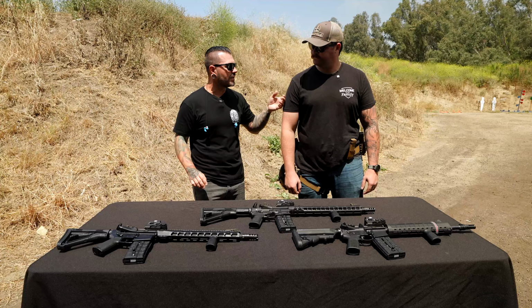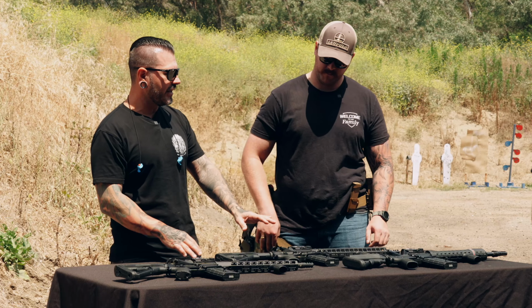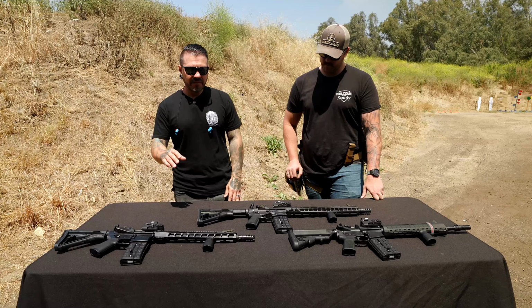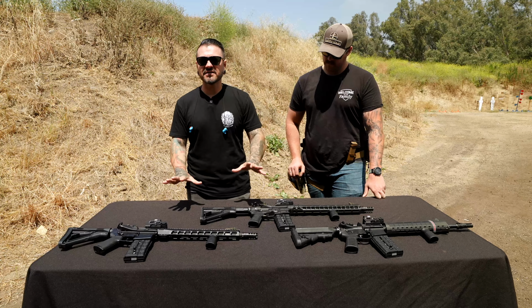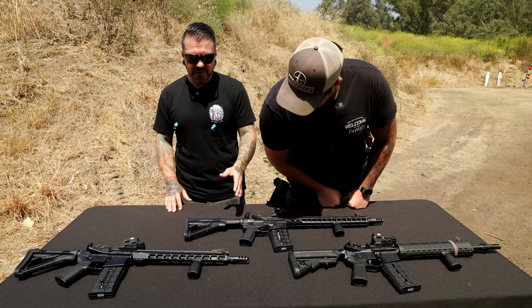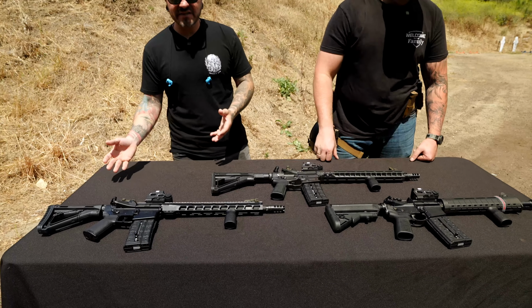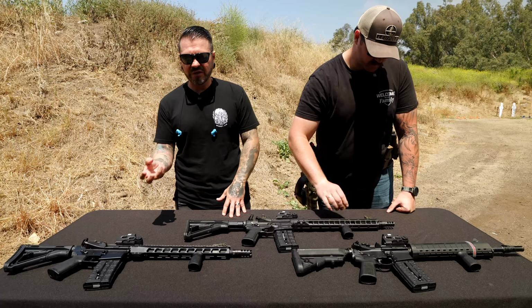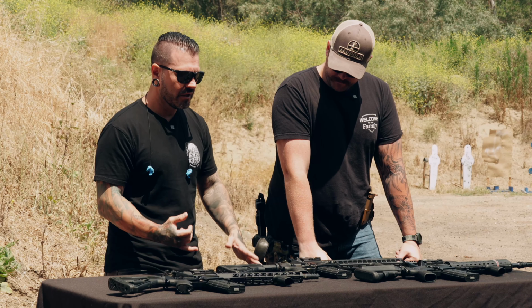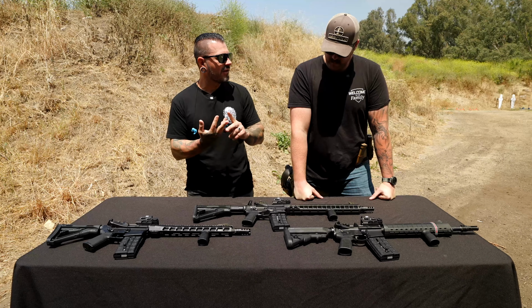One thing that we forgot to touch on that we did say that we wanted to touch on. The interesting part about all of these guns, and if LANTAC, Radian, or Sons of Liberty are listening, we love you all. But one thing that was very interesting for us is, I hope you never have a gas issue with any of these guns, because you're going to have to chop off the muzzle device to get your gas block off if you have a gas tube issue or a gas block issue or anything like that, because none of these guns run an SL muzzle device. So Strike Industries has the Miller Comp, VG6 has the Epsilon SL and the Gamma SL.